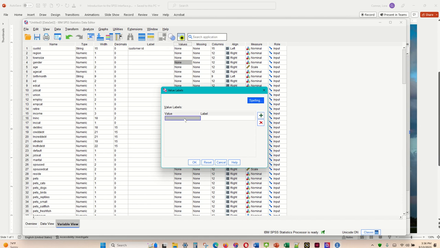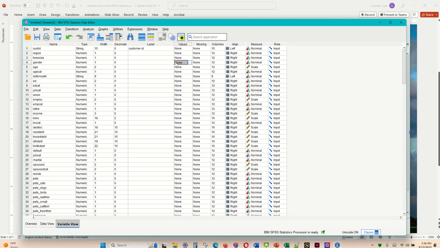If I click the plus sign, I could put, for every 1 value, label it males, right? And then I can add that and do the same for females, so that when I click this button up here, when I'm in data view, it will switch back from the numeric label, or numbers, to the text form of it, right?